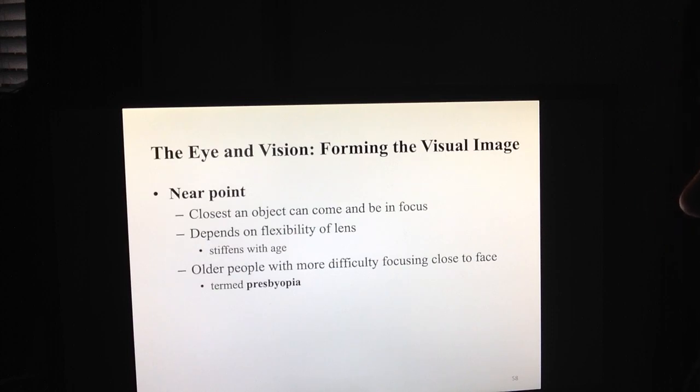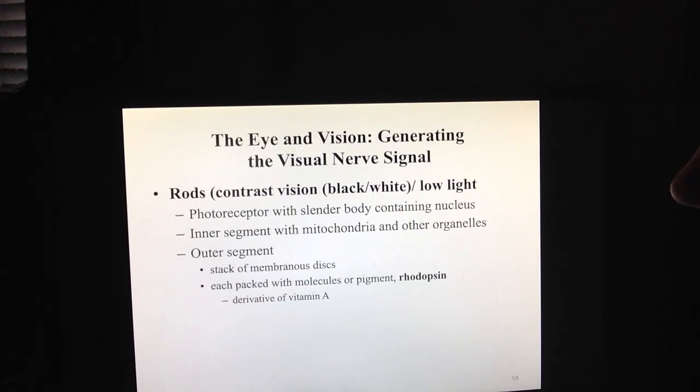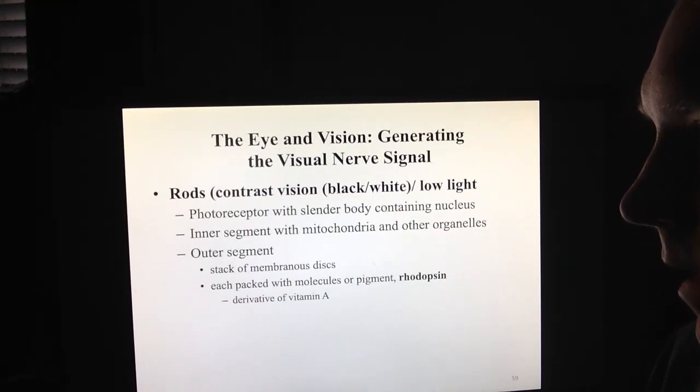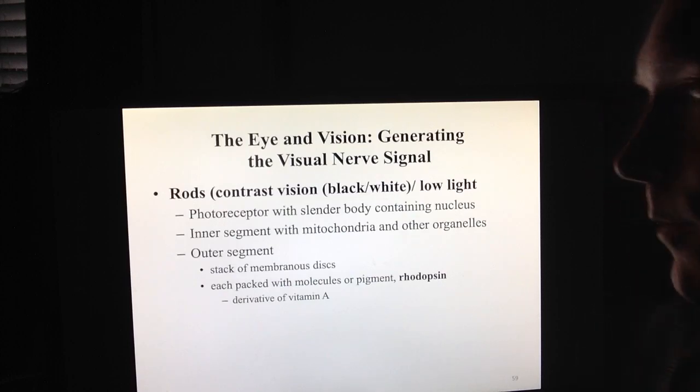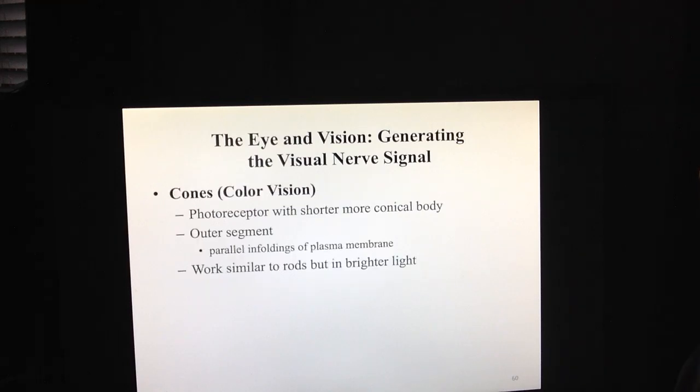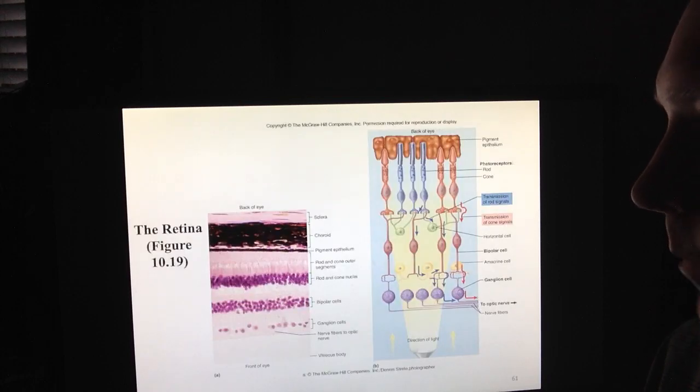Near point of accommodation is how near you can see. Presbyopia is old vision. We might see that on the lecture exam because it's bold-faced. You notice there's nothing underlined in here. We're focusing on the anatomy, the ear anatomy and the eye anatomy in those diagrams. Rods are for low light vision. Cones starts with C and color starts with C, and this is for color vision, so that matches up.